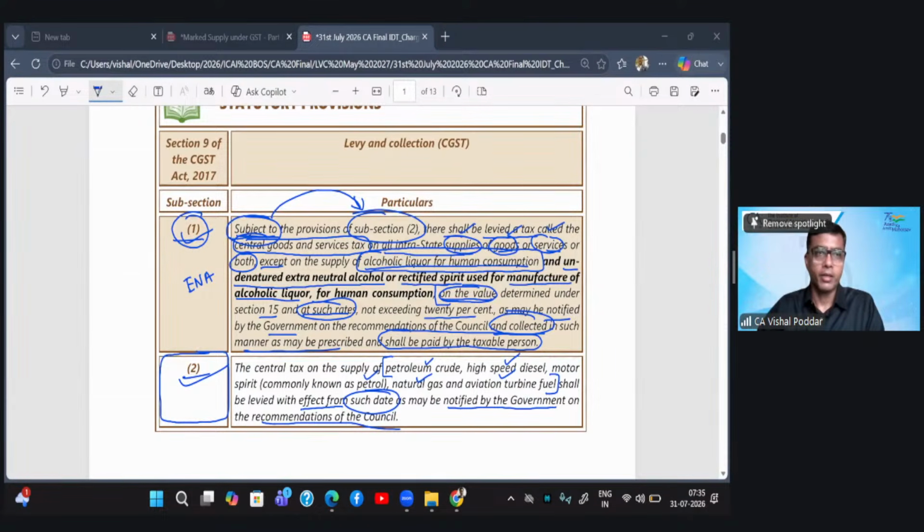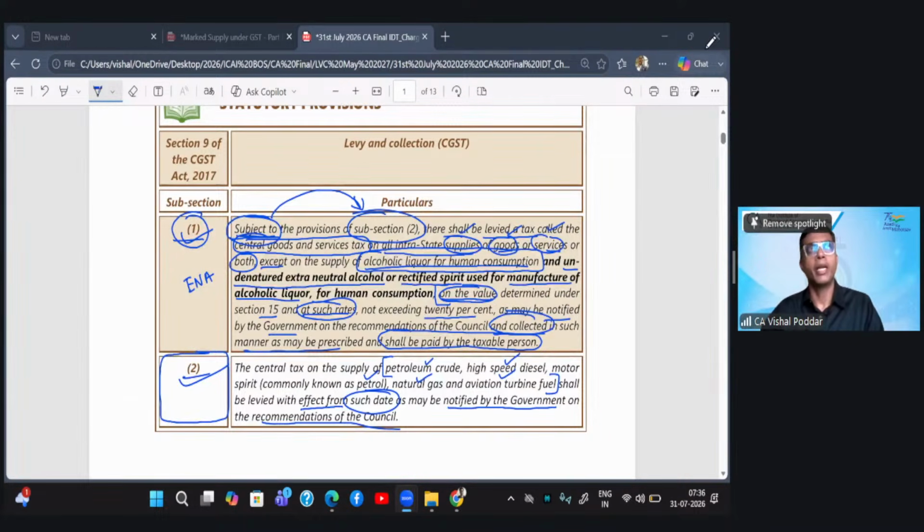Yes. So interestingly, Radha, that is the point. Even though the judgment has come in our favor, because of that judgment we could have levied GST on ENA. But before the judgment was delivered, for some reason, the government felt let us exclude it from the charging section. Maybe the government and the council had a feeling that the judgment will go against them. So as a proactive measure, they decided to exclude it from the charging section. But interestingly, the judgment is in favor.